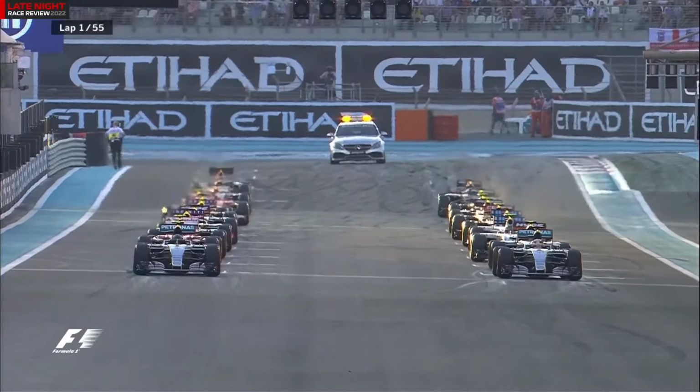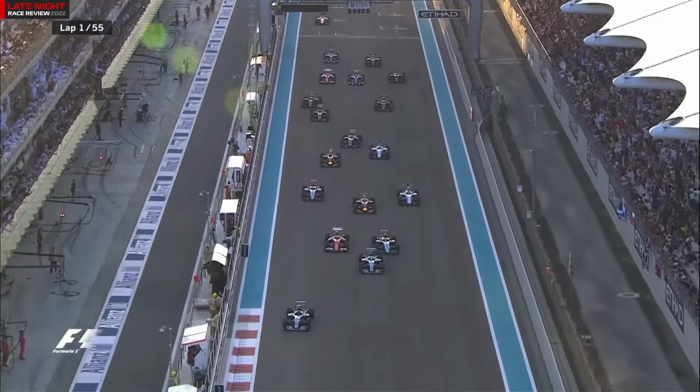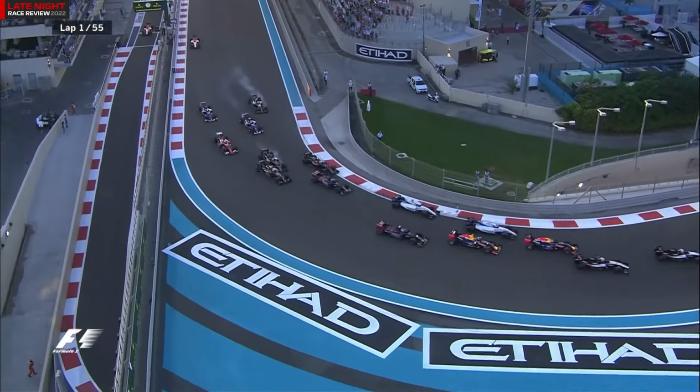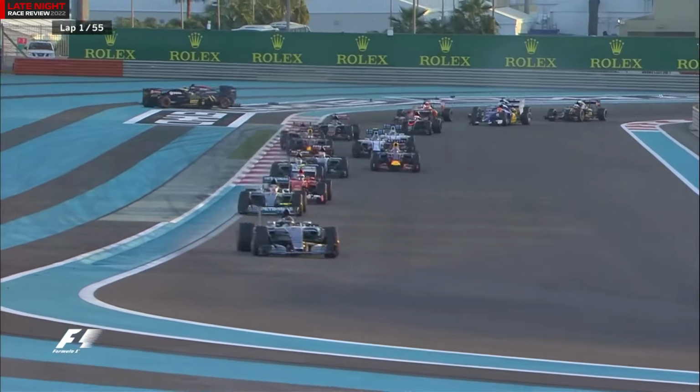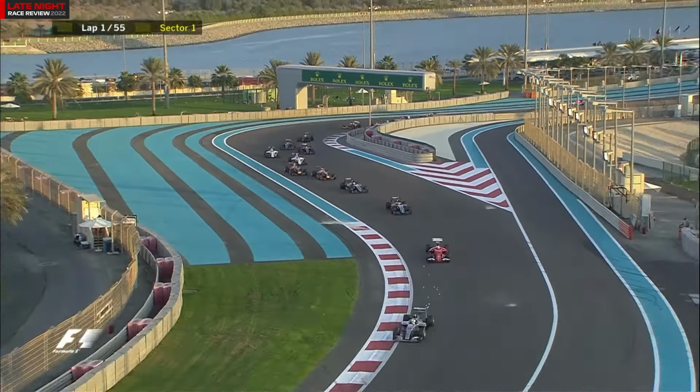And for the final time in 2015, it's lights out and away we go, and away goes Nico Rosberg, and Lewis Hamilton has to fend off Sergio Perez, and Perez loses out to Kimi Raikkonen going into the first turn, and Hulkenberg has got a great start past the 2 Red Bulls, and there is a Lotus and a McLaren going out at the first corner. Onwards we go then, and a brilliant start there for Nico Rosberg.